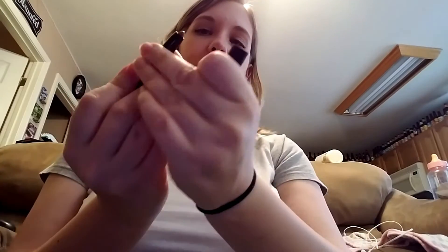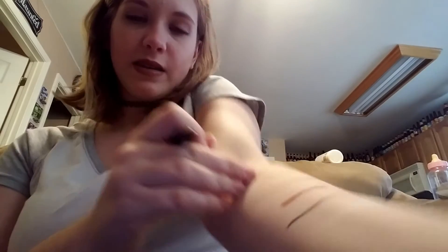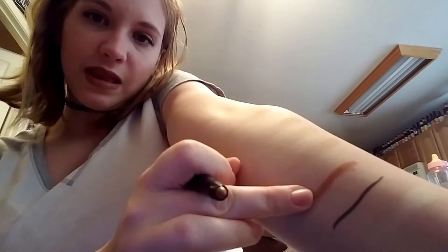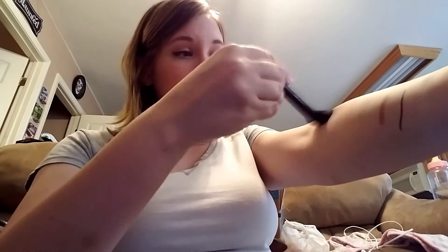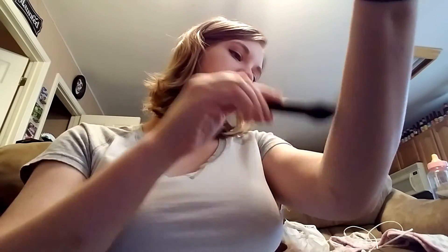Next is the eyeliner — I mean, how do you swatch an eyeliner? You just mark on yourself, I guess. It's black, who would have guessed? But it's really cool, I like it. And then the lipstick, which is my favorite thing out of the whole haul. Look how pretty that is — I mean I have it on so you can see what it looks like, but it's awesome. And then the brush — it does its job, just blends. Now my arm is sparkly.